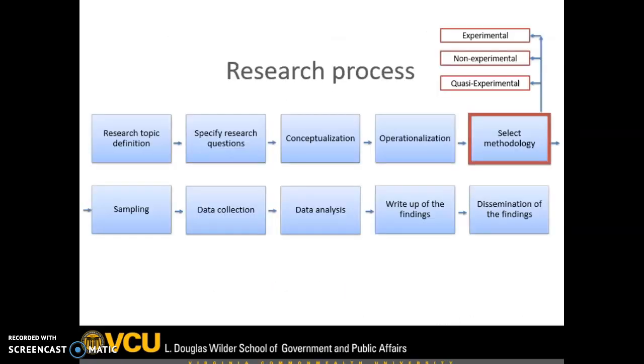You're now well familiar with this chart depicting the research process. In today's lecture, I will begin a discussion about different methods that you can use to collect data for your study. The first research method is experimental design. The second method is non-experimental design. And the third type of research methodology is broadly defined as quasi-experimental design.